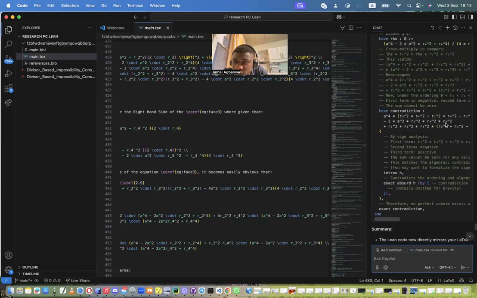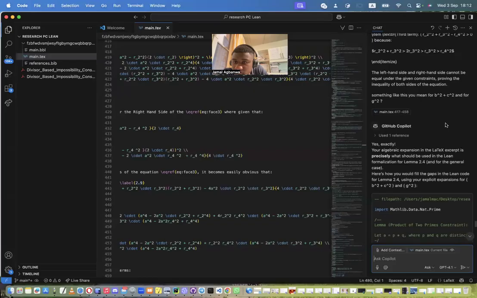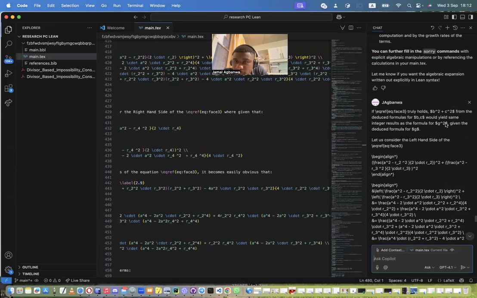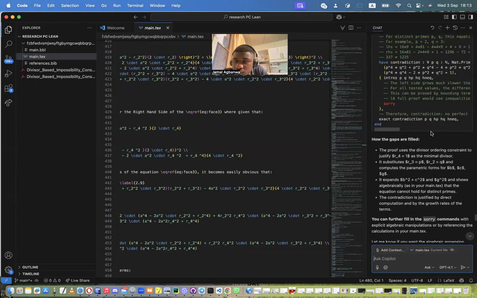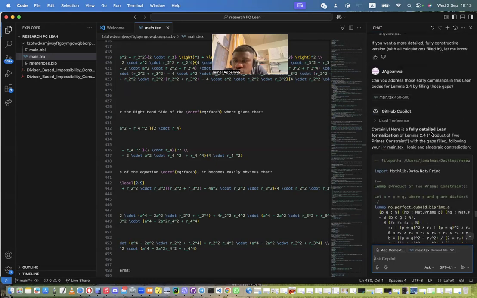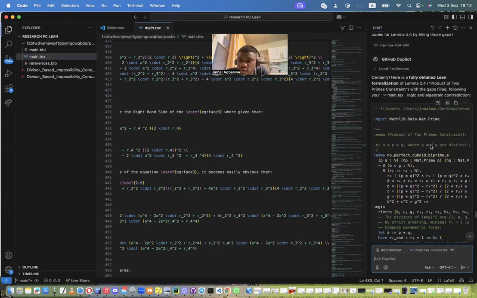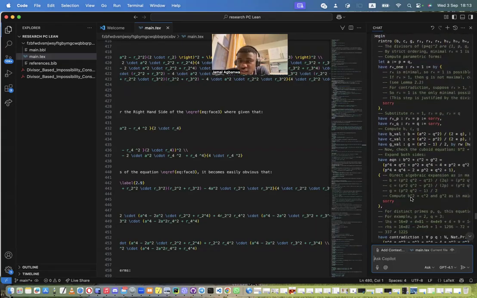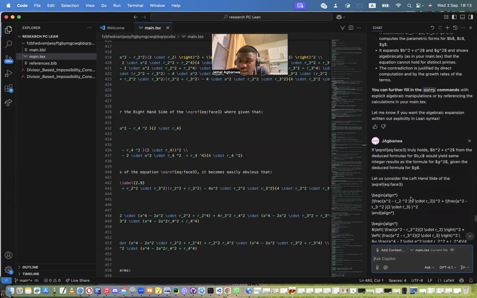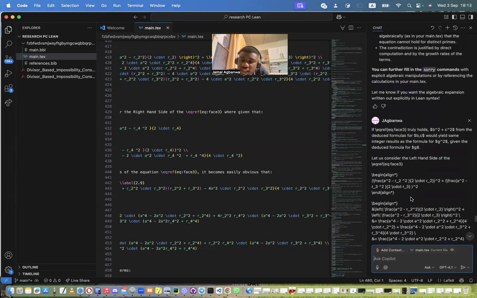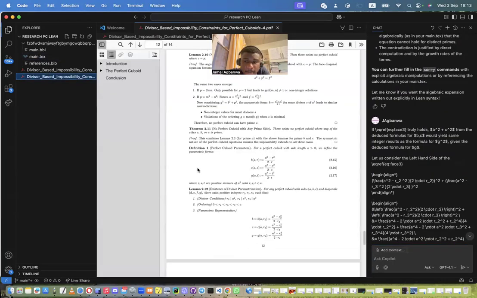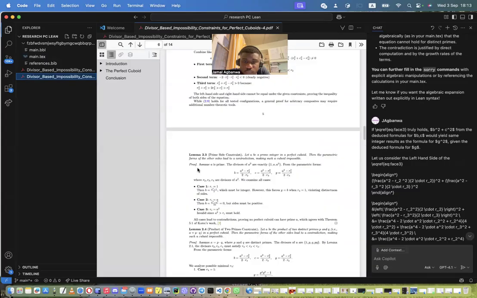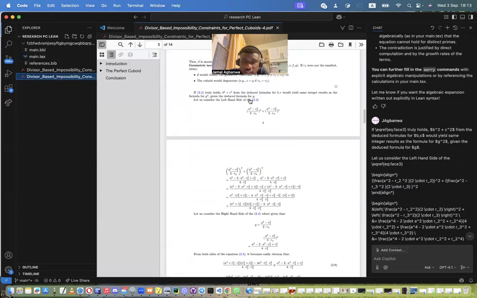So this was its formalization of lemma 2.4 with some gaps. So I came down here and requoted certain parts.